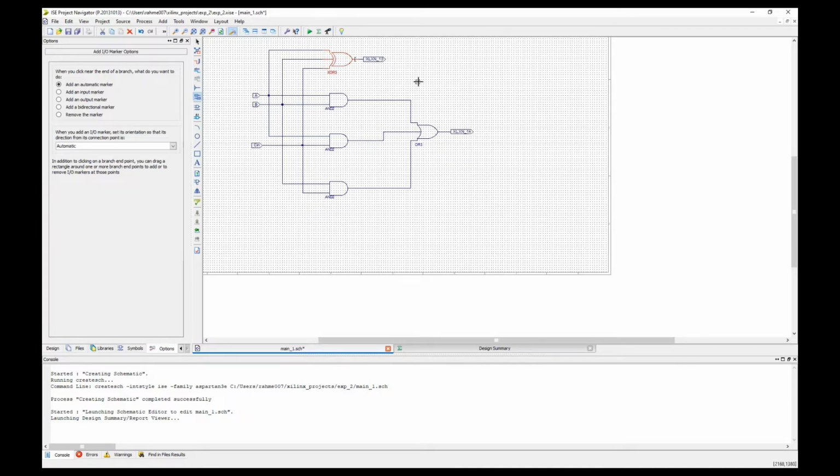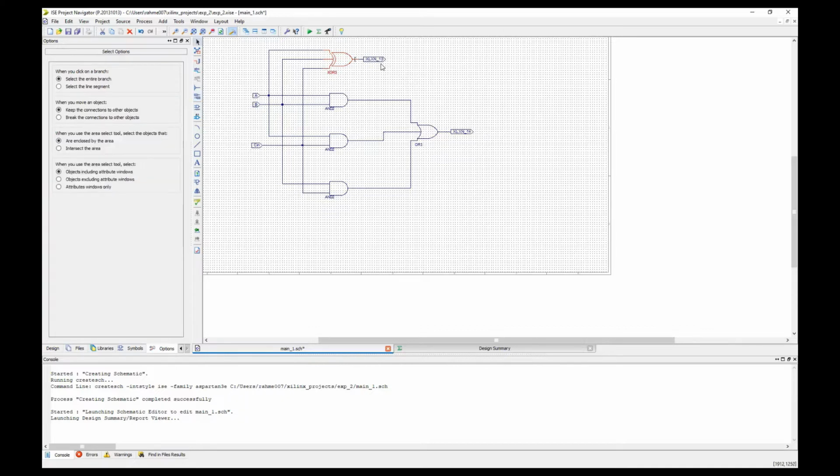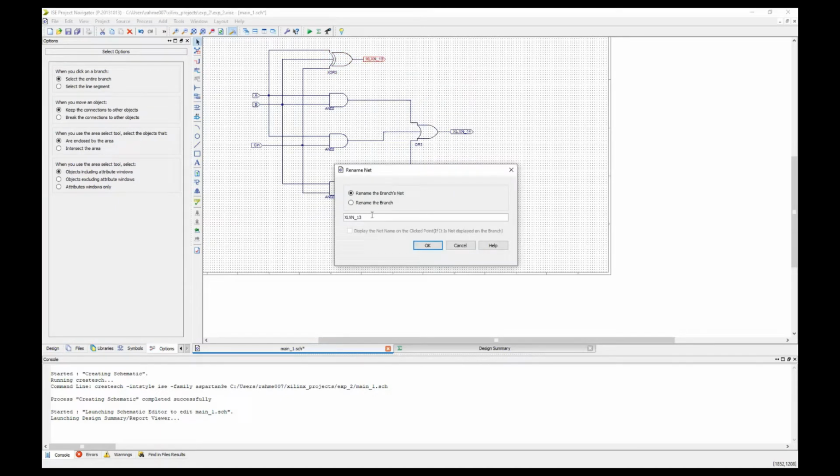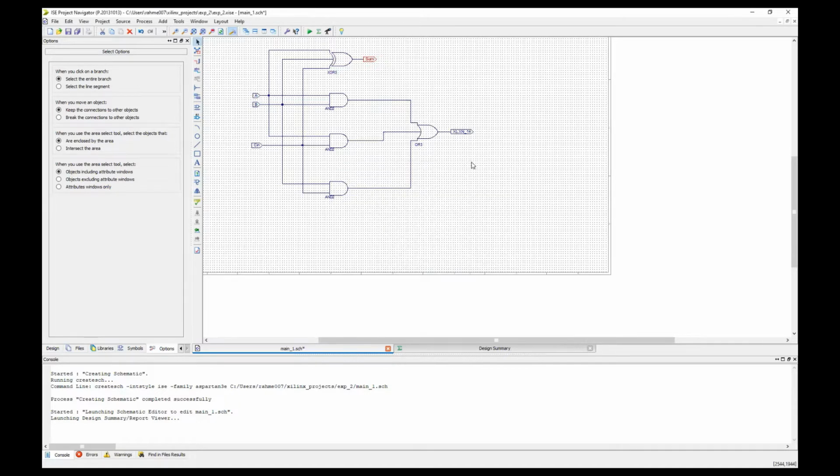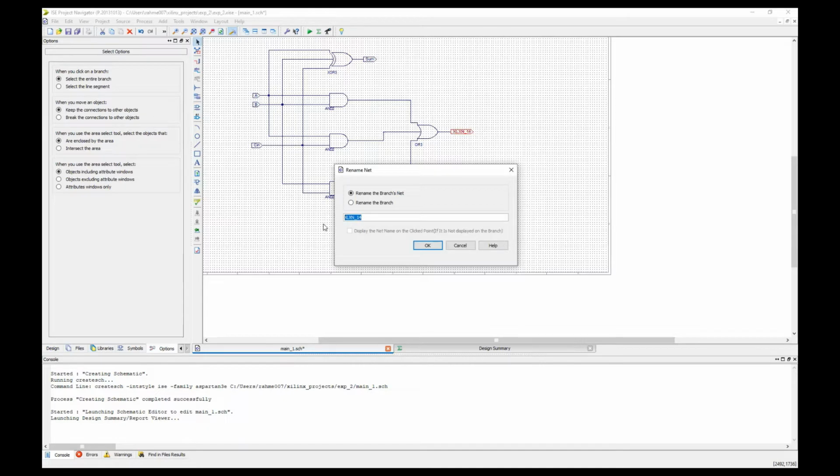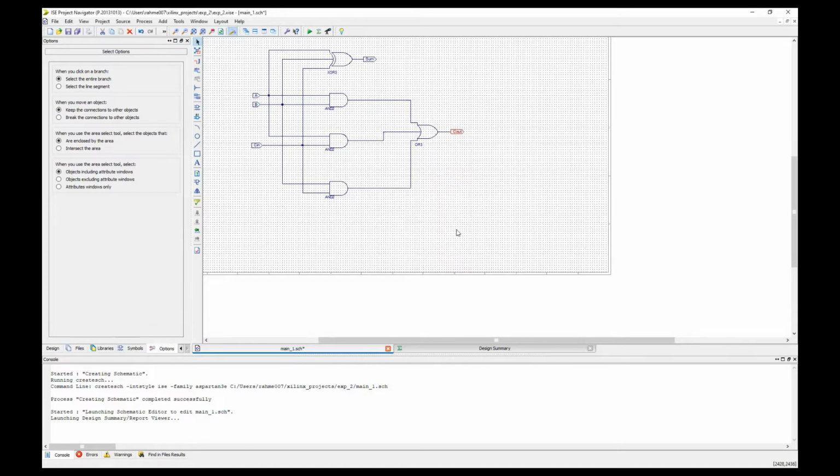Now I'm pressing the escape key in order to get out from the input output marker. Now I'm gonna rename this output port as sum. Right? For the next one, the output, it's going to be Cout. All right, now it's done.